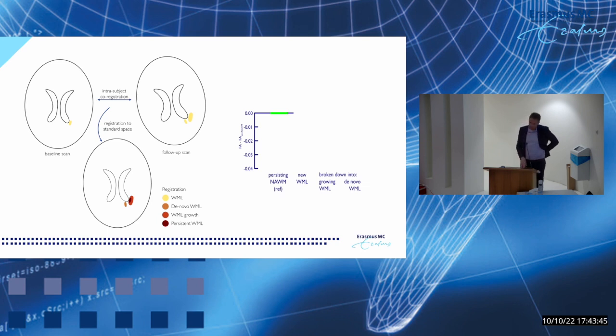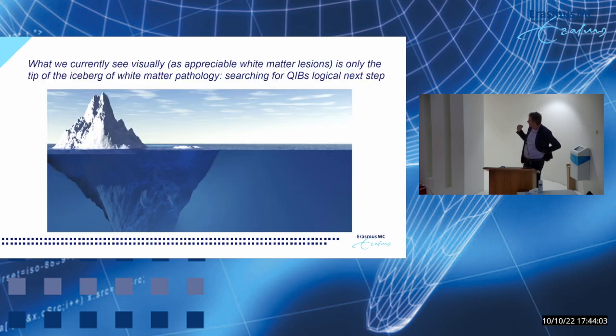he looked at the fractional anisotropy, and that's a measure that is somehow linked to the microstructural integrity of the brain. He found that in those regions that turned out to be white matter lesions years later, already there was a statistically different signal in the MR images. And that means that there is information in the MR images we're not using clinically. And that is a little bit the underlying idea of trying to go to data science, etc.